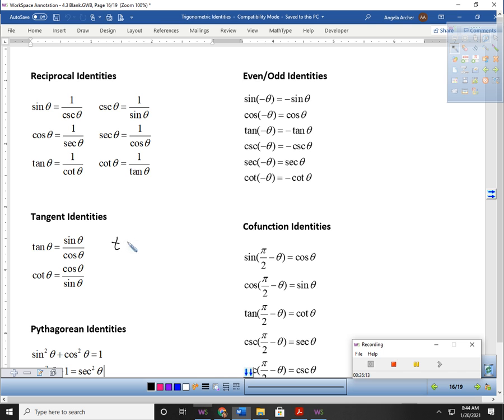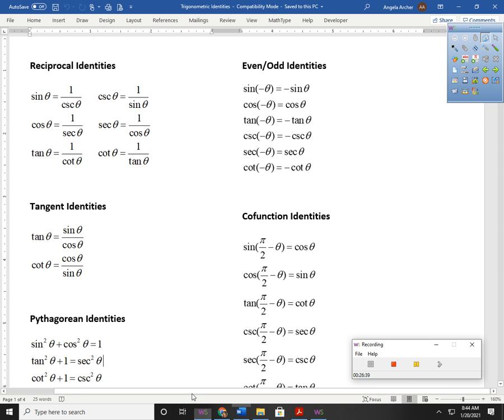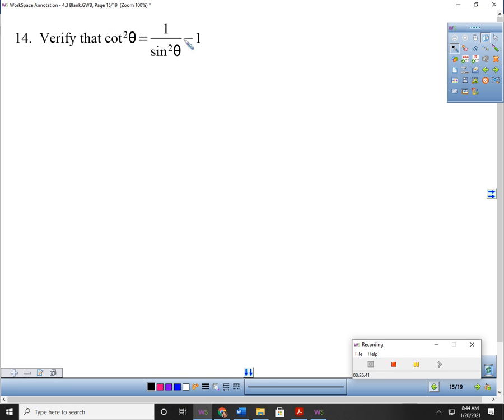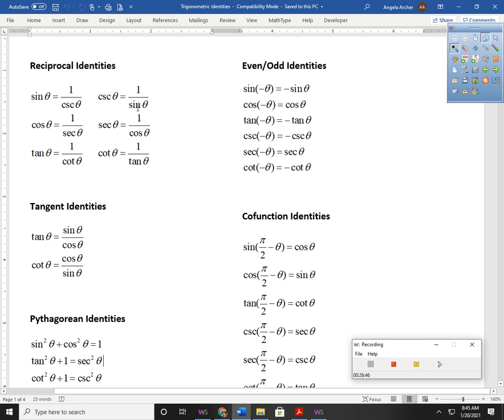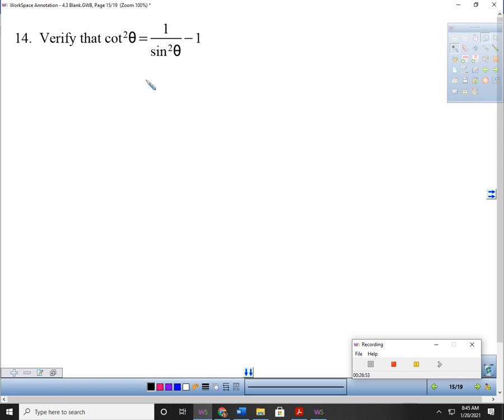But, like, if I have a tangent squared theta, that is the same as sine squared theta over cosine squared theta. Or if this is cotangent squared, that's the same thing as 1 over tangent squared. So the powers just match, right, on any of these. So on any set of these. I feel like I mentioned that, but maybe I didn't. So whenever you are doing these, first off, 1 over sine squared would be cosecant squared, right? It's still the inverse, just keep the square.